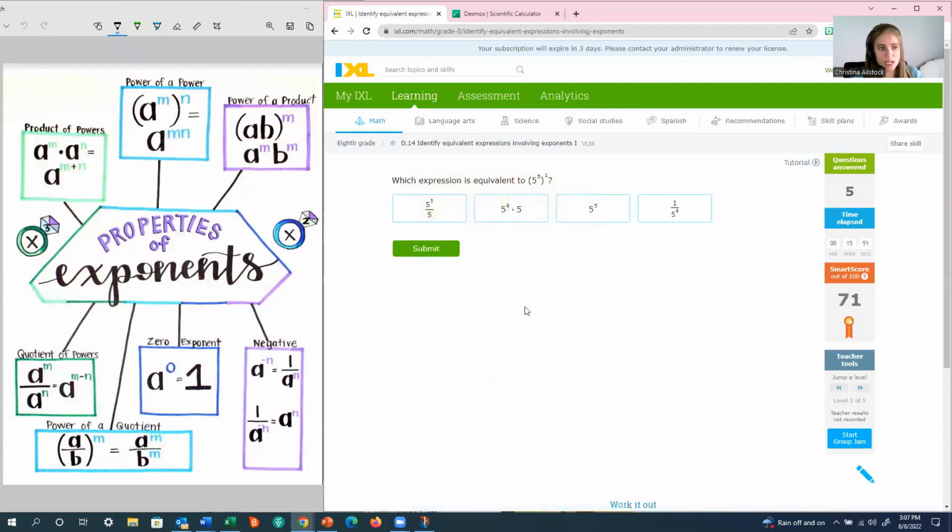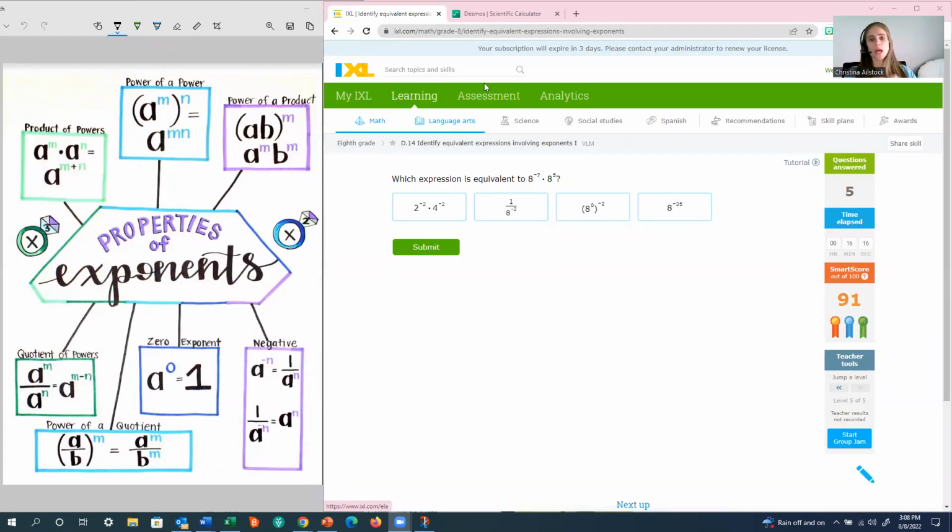All right, let's see if we can find one with negatives, and then that will be our final question for this video. Perfect, here is one with negative numbers. Hopefully you recall that we have a property, let's circle it right down here, that tells us we can have negative bases, we can have negative numbers, just when we're simplifying something, our exponent should not be negative. If it is, then there's more work to be done.